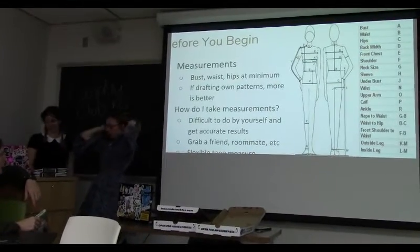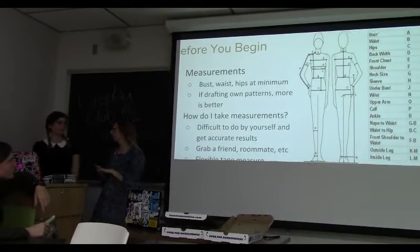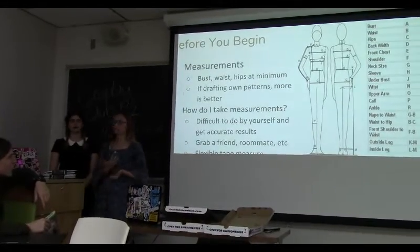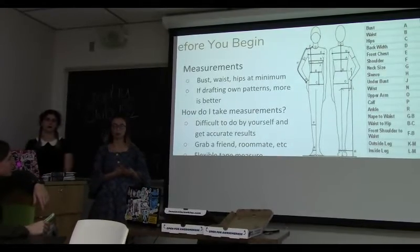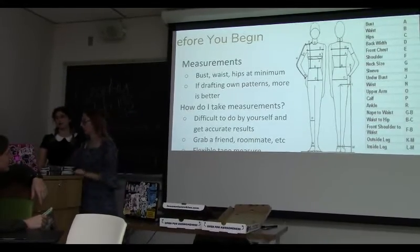And when you take your measurements for specific cosplays, you're gonna want to be wearing what you're going to be wearing when you wear that cosplay. This is mostly for ladies. If you're gonna be wearing a certain bra with your cosplay, then you probably want the measurements with that so you don't make it too small. Don't be me. I just measure with whatever I'm wearing on that day.